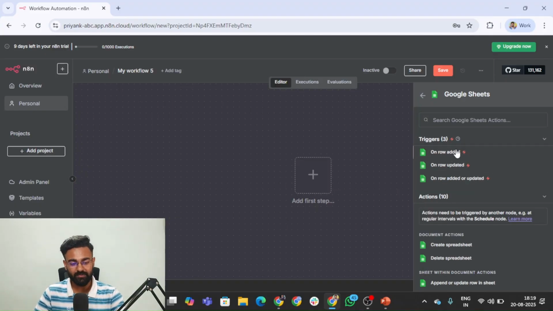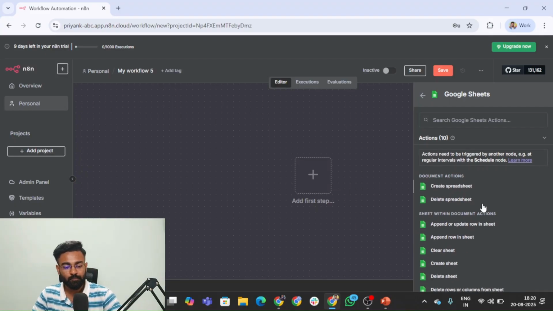Now, what is the difference between added, updated, or added or updated? Added is whenever a new row is added. Updated is going to be on a particular cell, the moment any row is updated. So make the decision very wisely as to which you're going to use in which case. And added or updated is kind of the riskier way to go about it, since you're putting in both. But if you're unsure, just go ahead with that.